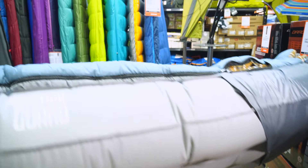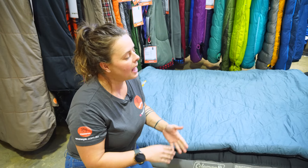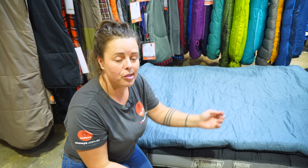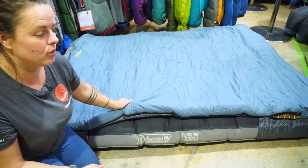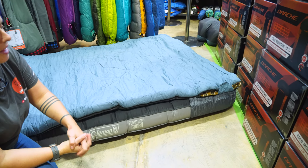In terms of care instructions, one of the most common questions we get for sleeping bags — especially double sleeping bags — is whether it's machine washable. No, it's not; it's hand washable, so it's probably handy to use this in conjunction with a liner. The second most common double sleeping bag question is whether you could use the two halves to make two single sleeping bags — and no, you can't. It's got a single zip with one zip slider. You would be able to remove the top half to use as a separate blanket, but the underside would just need to stay as it is.